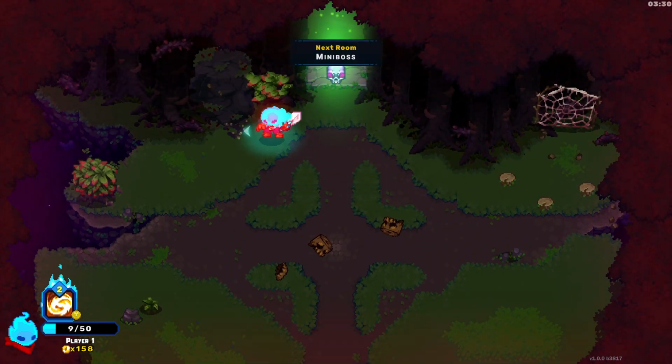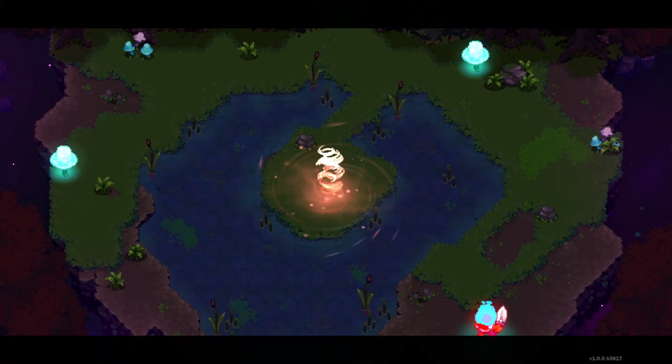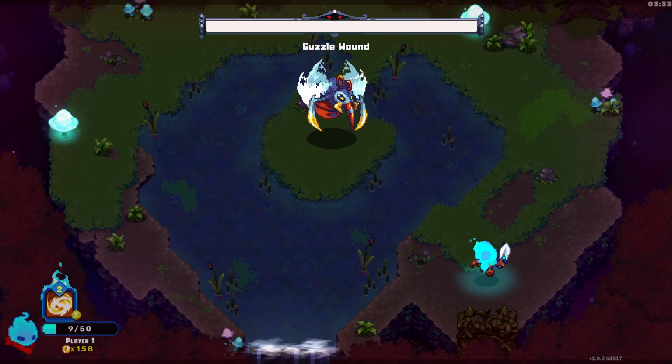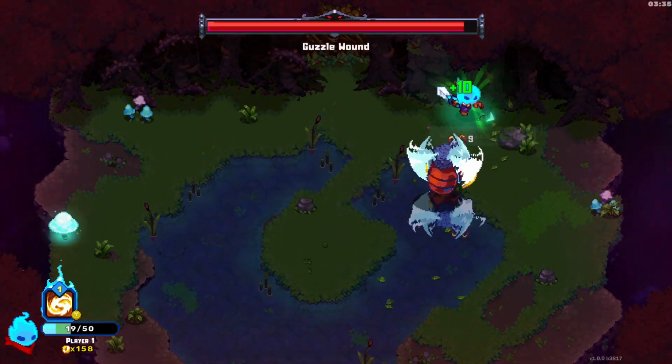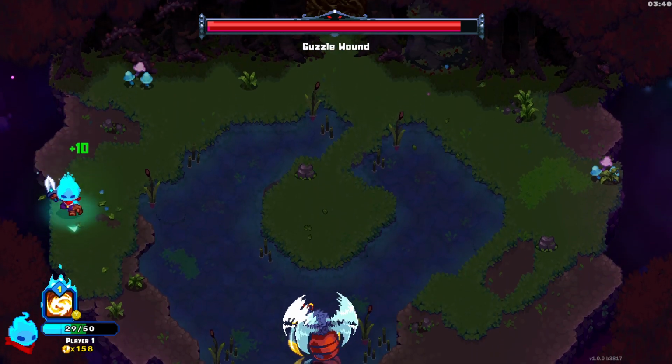I am extremely low health right now, though. And there's a mini boss. Is there any healing? No? Okay. Just throw my little item out here. Get some health. Floor chicken. Get some more health.